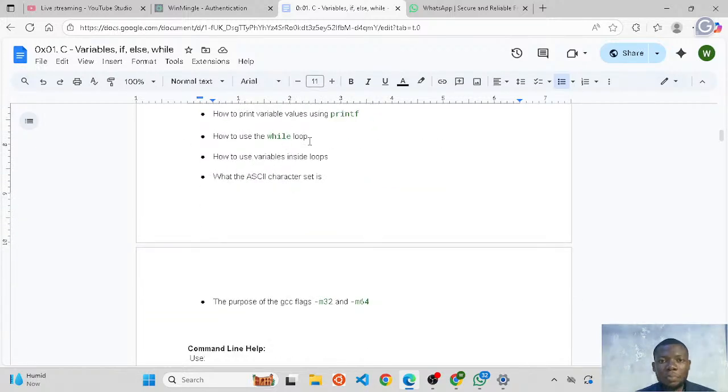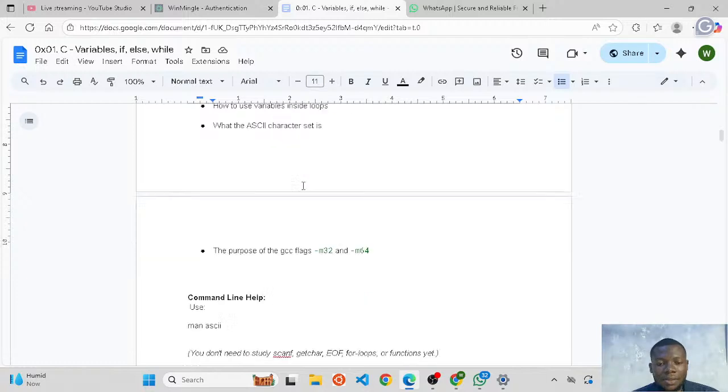How to use the while loop. What a loop is. Before I talk about the loop, let's do if and else statements. I want us to be able to understand how a block of code works before we go to loops, so I can clearly explain what loops are when we get there. So these are the things that you understand. How to use variables inside loops, how to declare them, how to use them, how they change. How to initiate them, how to increase and decrease the value of integers in a loop, as it keeps counting. We'll still talk about that as well.